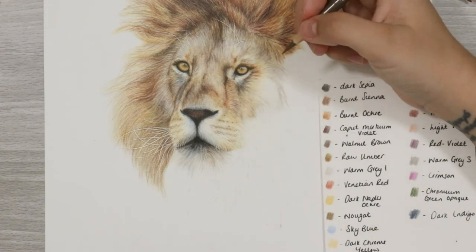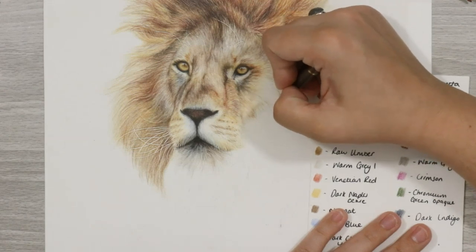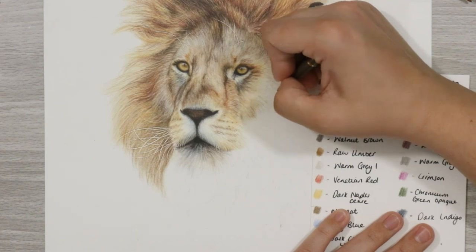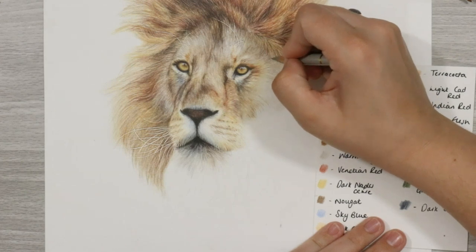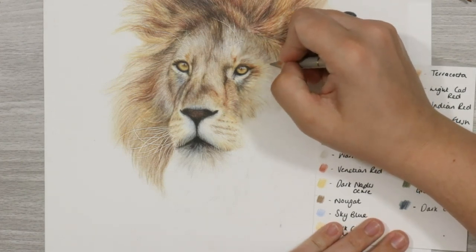Also going to take some of the warm grey 3 and add that through here as well, so we get a slightly more grey tone, a bit more of a shadow going on. So I'm just going to take that warm grey 3. I'm just going to do exactly the same, just creating small fur lines just around where we have some more of those shadows.